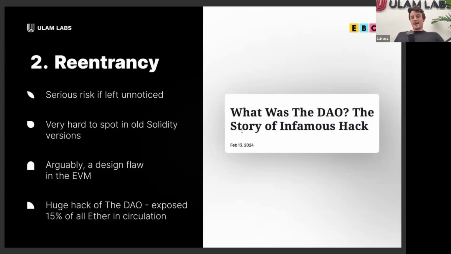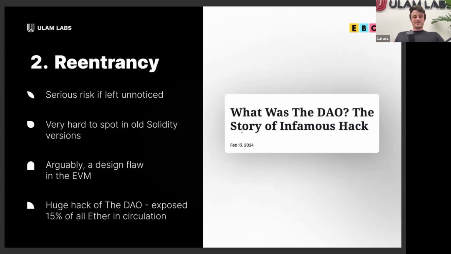In older Solidity versions, it was pretty much impossible to see some of these edge cases. Now the environments have evolved, and a lot of new blockchains actually prevent reentrancy altogether. For example, Aptos or Cosmos don't even allow this sort of thing to happen. I believe reentrancy has been the bane of all EVM chains. This is especially big with flash loans, where you can take all of the assets of a given smart contract.